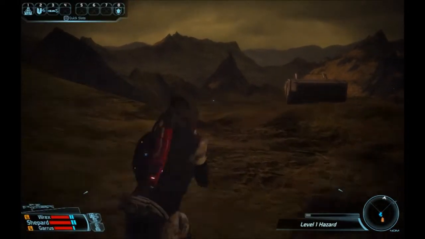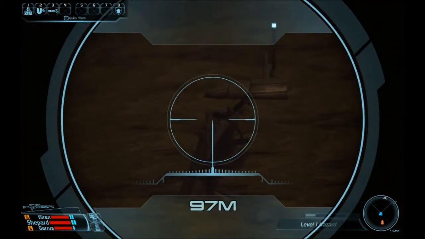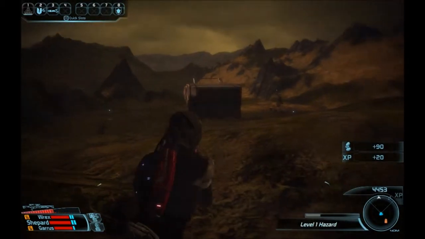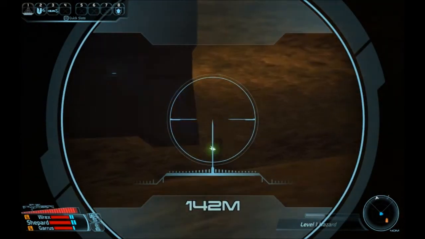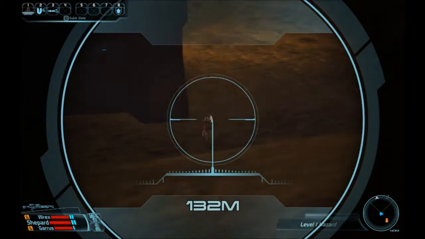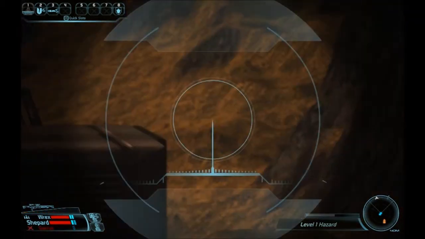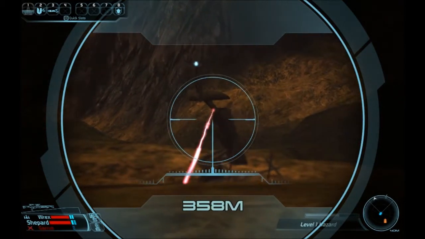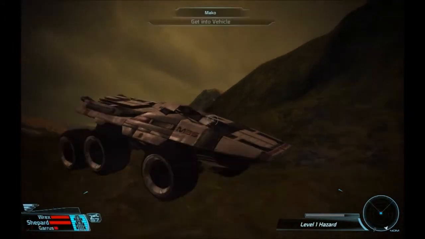Oh, I completely forgot about the level 1 hazard. That might have been what happened. Hello, little person. Are you ready to die? I hope. You just got sniped. I'm pretty sure that one hit. Ah! What, they took our Garrus? That's not nice. Okay, whatever. I'm ready.